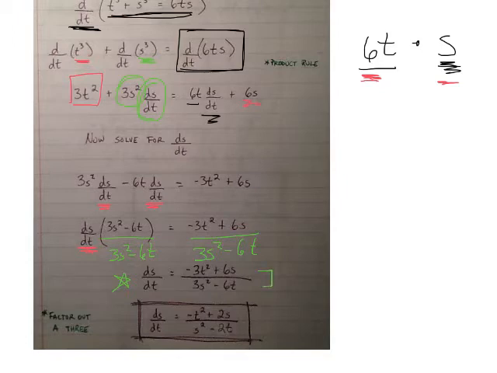It is important to note that sometimes after you get there you might be able to factor something out, and in this case I was able to factor a 3 out of the top and bottom. So that allows me to get a cleaner final answer in the end. There you go. That's taking the derivative of something that's not with respect to x, but actually to a different variable.